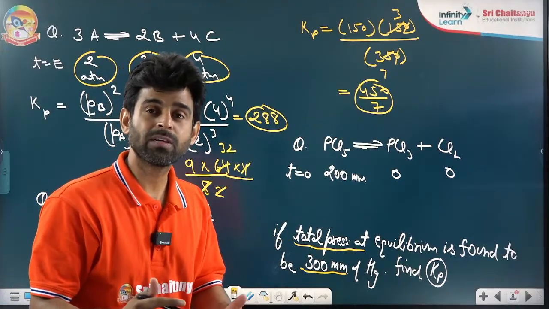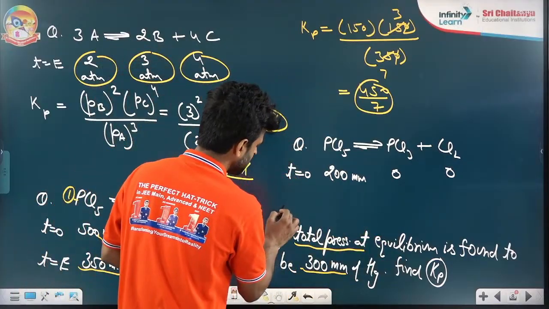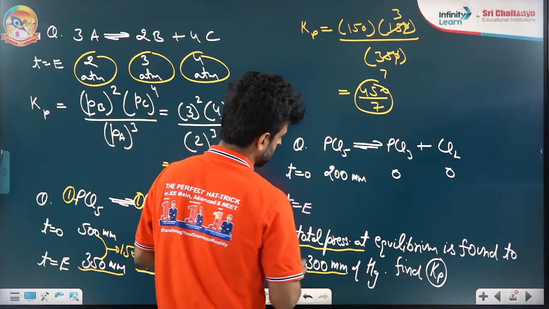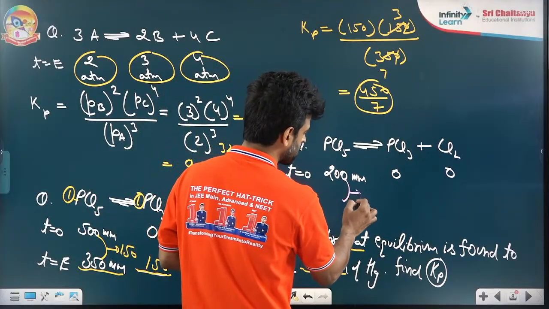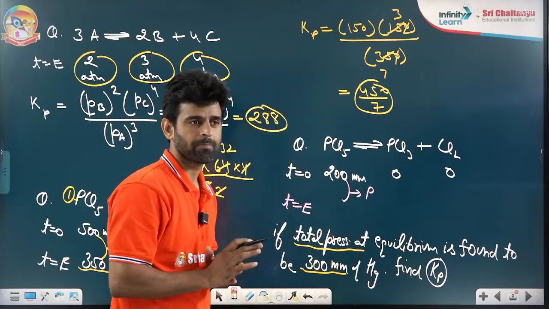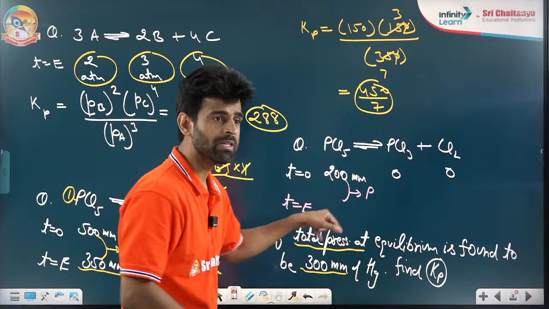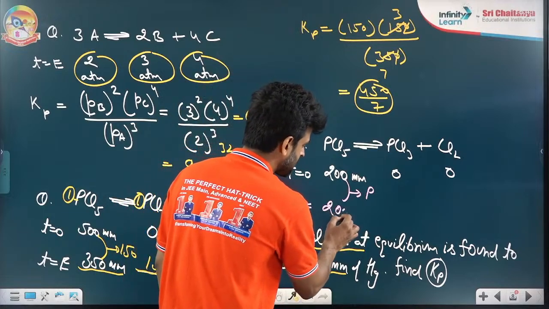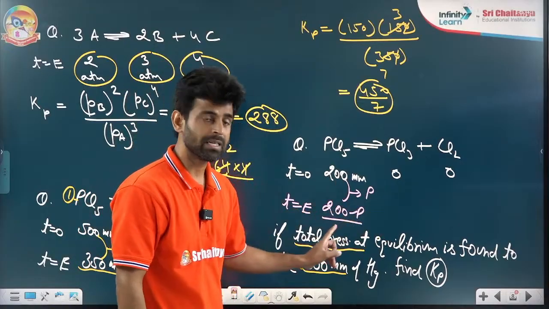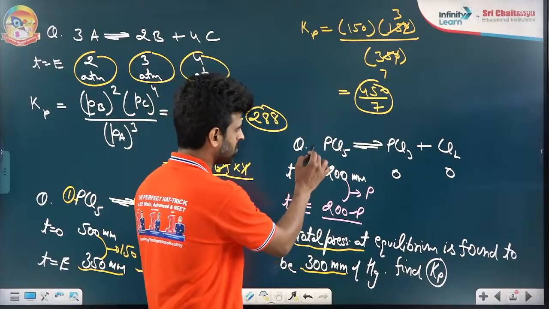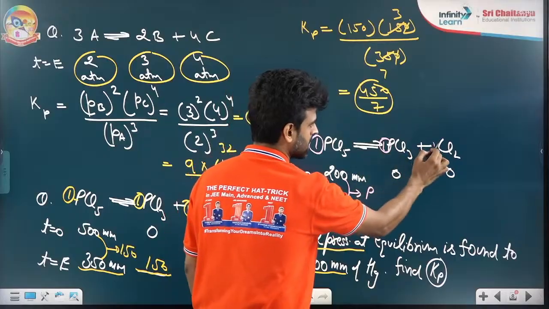Now we don't know how much will finish out of our initial pressure given. So look at this question, it's important. Now we don't know how much we'll finish from here. Imagine we are finishing out of 200. Imagine P is gone. We don't know how much it is. Out of 200, P is gone, right? So how much will remain here? I will take 200 minus P. Out of 200, P is gone, so how much remaining? 200 minus P. 1 makes 1, so P makes how much? P.